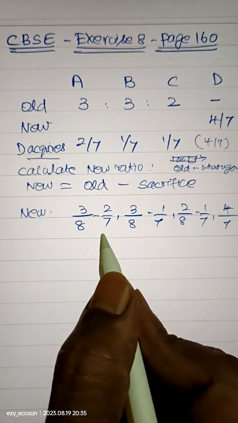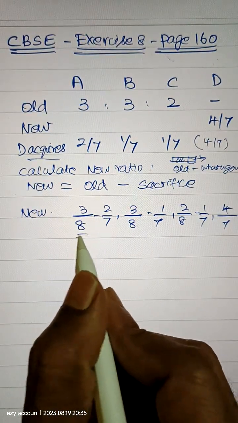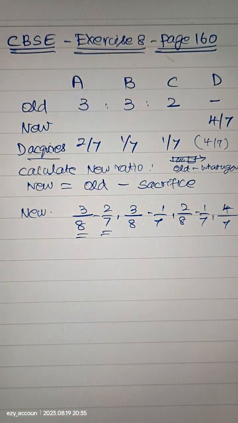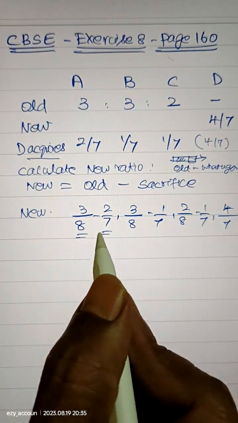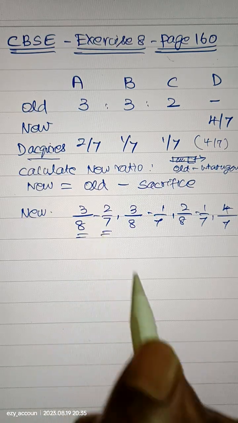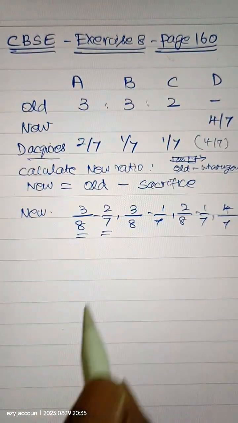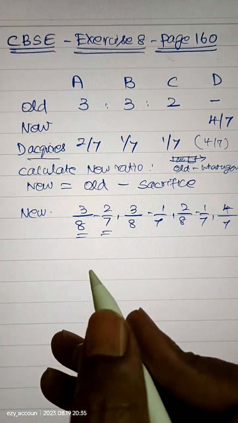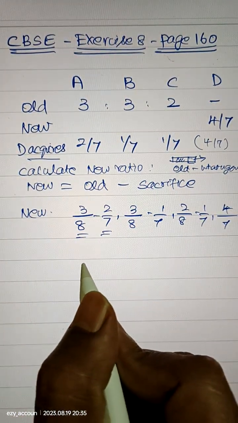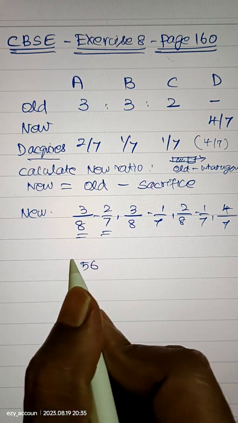Now to subtract these two, you cannot find the LCM if it is, let us say, like 12, then you can get 24 as LCM. But these two numbers are not different between each other, so you can get 56 as the LCM. 8 times 7 is 56.